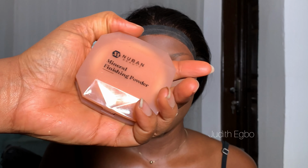To see what it looks like on the skin, I'm just applying on every part where I highlighted, taking very little quantity. You don't want to pack products on her skin. At this point, the skin work is looking really amazing, so you don't want to ruin it with your setting powder. Why is she laughing again?